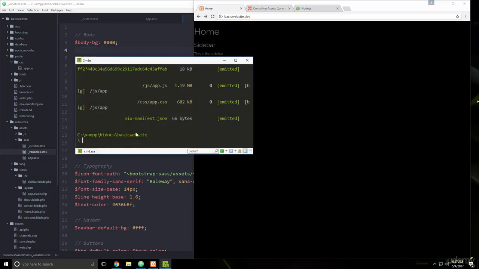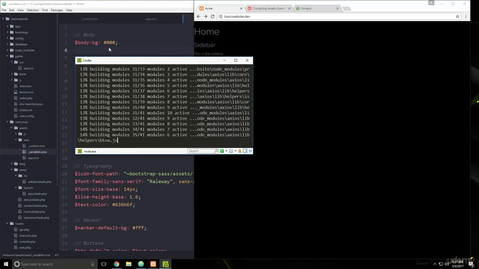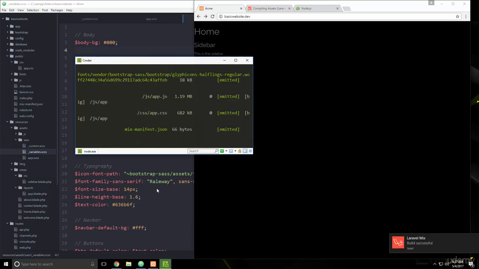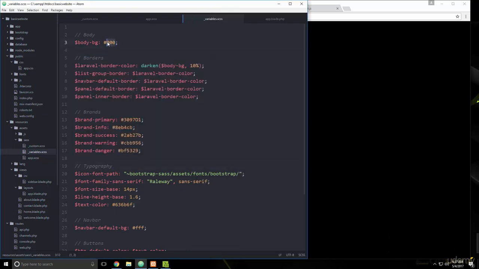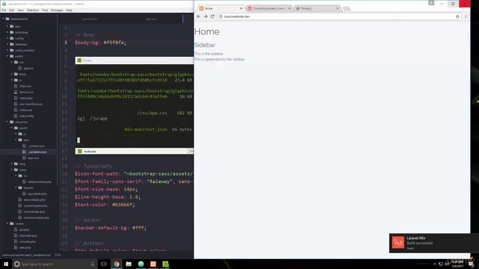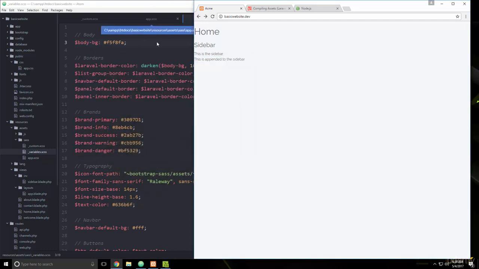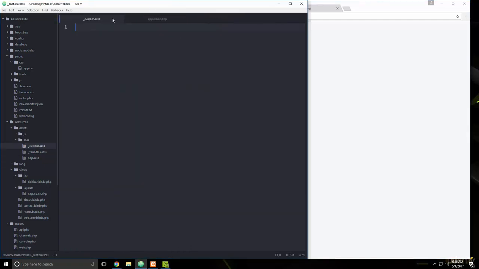Now if you don't want to have to keep doing that, you can just do npm run watch, and basically it's just going to watch for your updates. Okay, so now you can see it's watching, it's not going back to our prompt. So now let's change it back to what it was and then save, and it should automatically compile, okay, because we're watching for it. So my advice would be to just keep this running while you're in your development, and you can simply edit your SASS files. So let's close that up. That's all we're going to need for now.